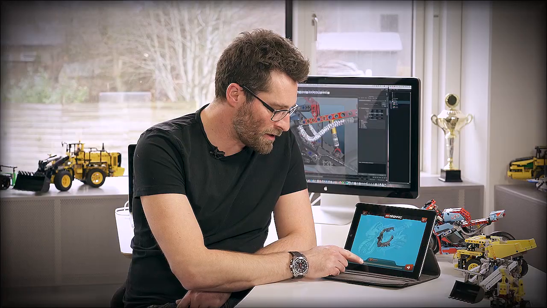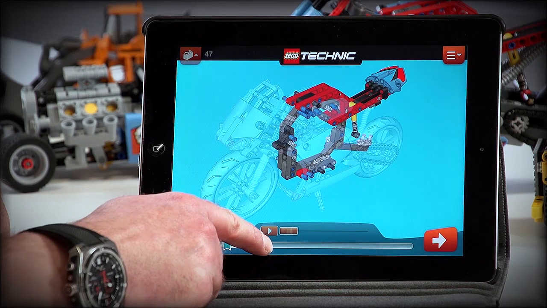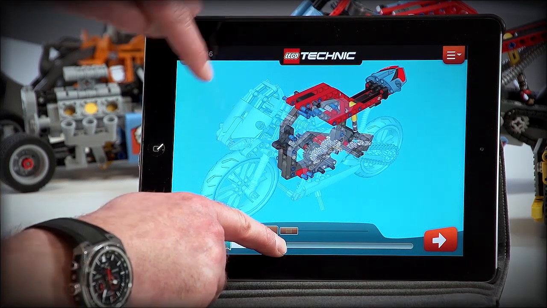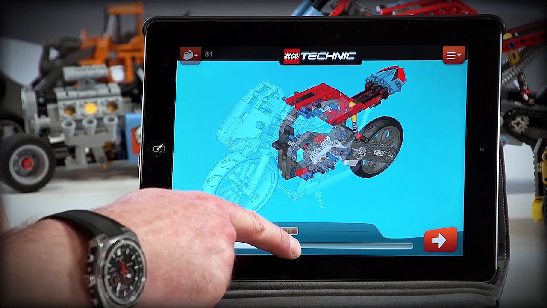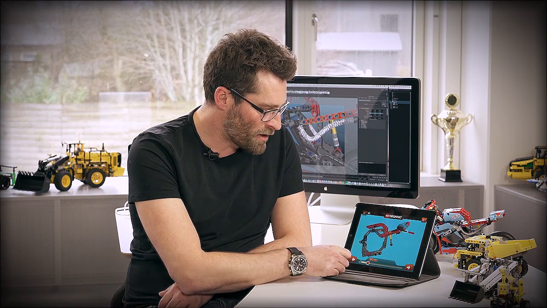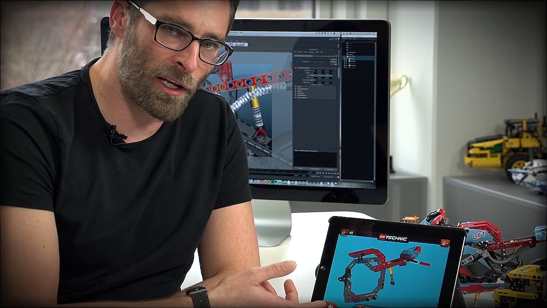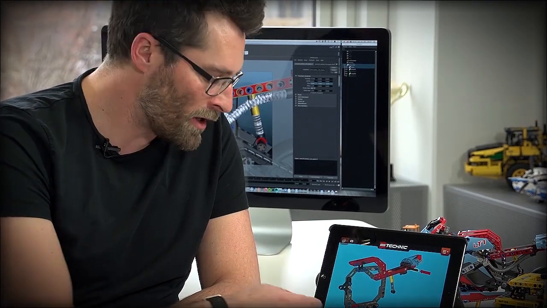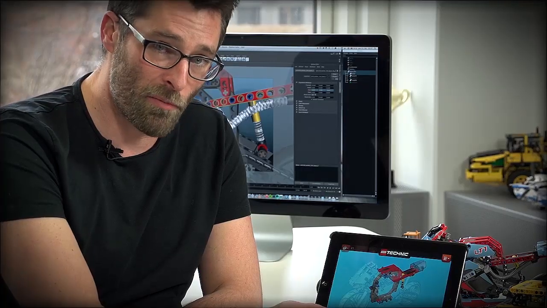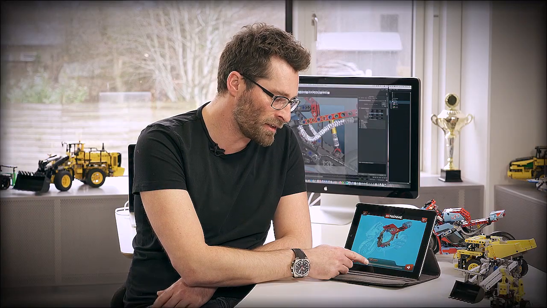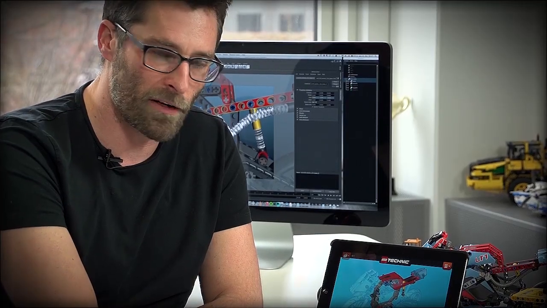When you get deeper into the build, I'll just skip this beginning. You can see what happens when I slide this slider: you can actually see the ghosted view of the full street motorcycle. And then you can see the elements being added. The reason why we did this is, let's say you are at this point and you're a bit in doubt about what am I actually building? Where is this going into the final model? If you just push this, then you get this ghosted view of the full model. So you can see, I'm actually building the frame and the rear suspension for this motorcycle.